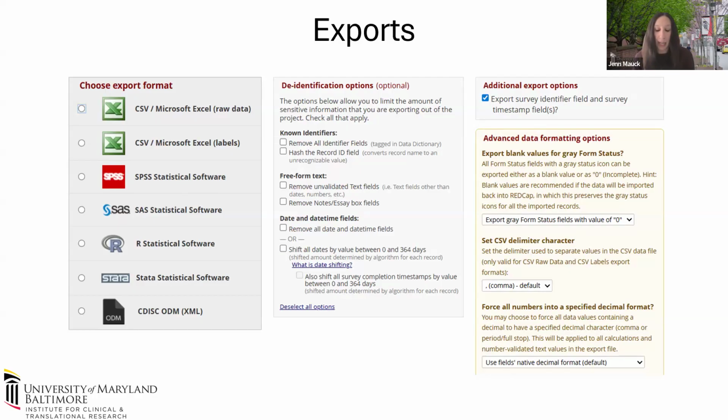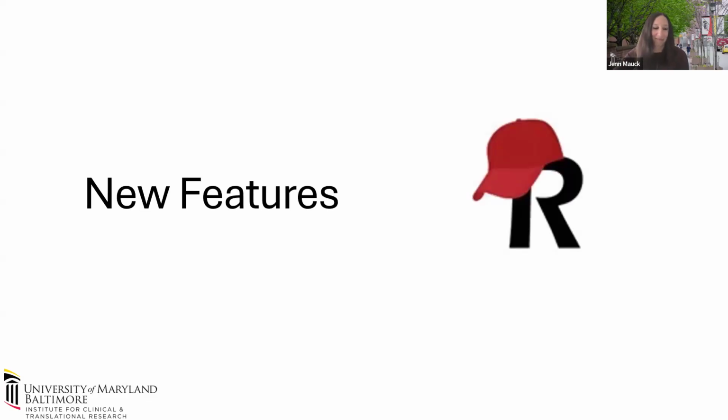You can export data into Excel in a CSV file or with other statistical software packages, including SAS, SPSS, R, and Stata. So this is where you can also define if you want to export de-identified data or the full data set if you have the appropriate export rights. And this image shows the full list of options for exporting with the option to choose your preferred export format and then the de-identification and other formatting options. So we'll just ask that you please keep in mind that you must follow institutional requirements to export data to a secure location. And with that, I'll pass it back over to Brian.